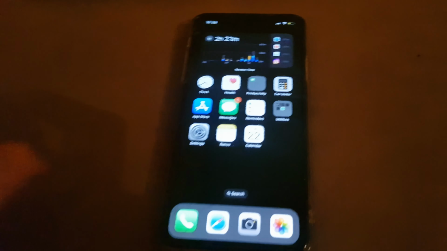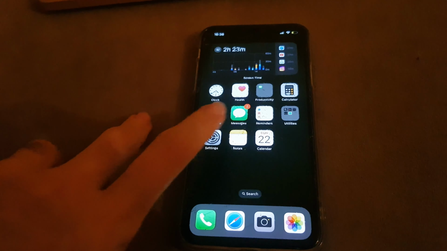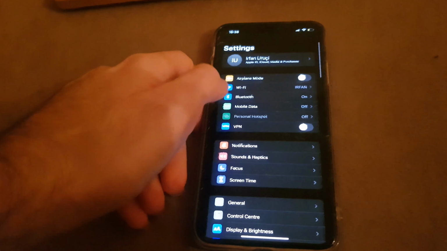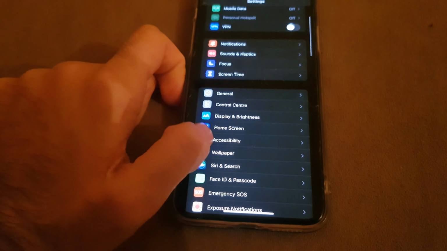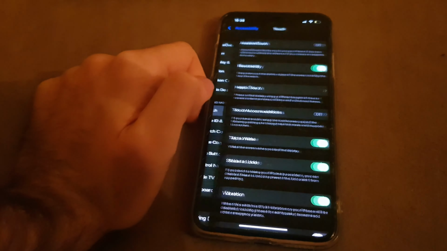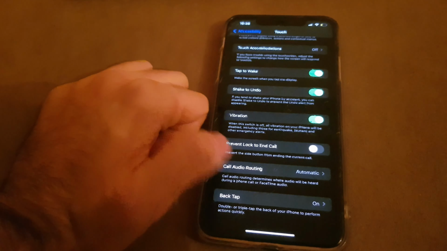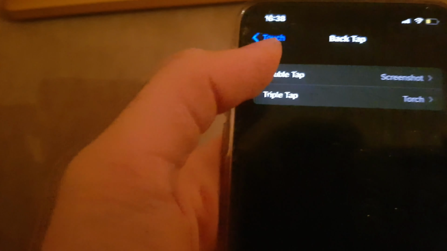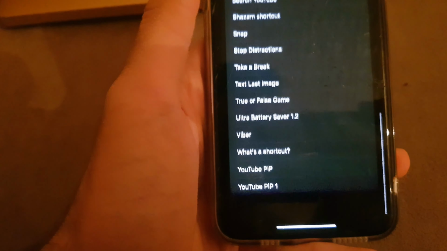Second tip, how to set up back tap. Let's get into it. Hey guys, we use our iPhones, but how to use even their back for something useful like screenshot or things like that? Well, we need to go to settings, accessibility, touch, scroll down, back tap. Here, if we want to double tap and take a screenshot, we can do that, or we have even different options. And for triple tap we can choose whatever we want. Let's go to the next one.